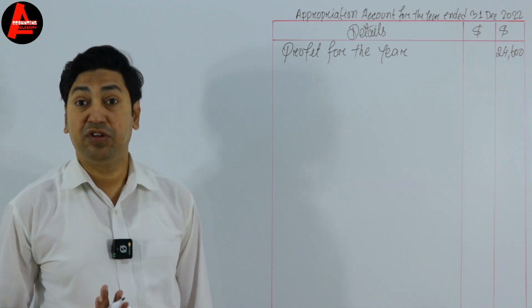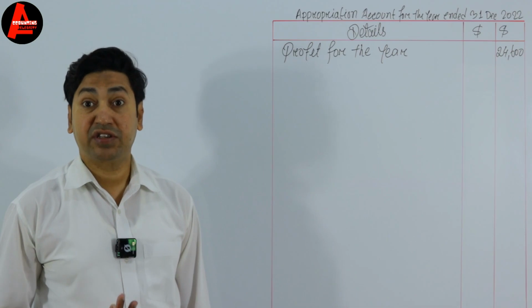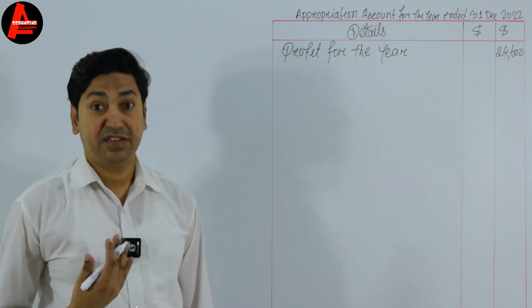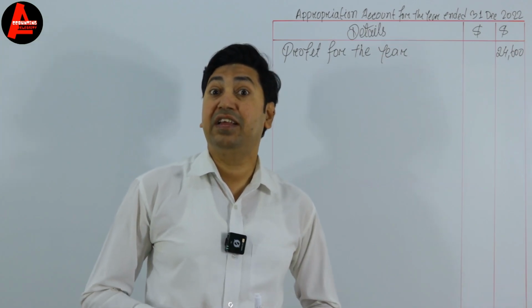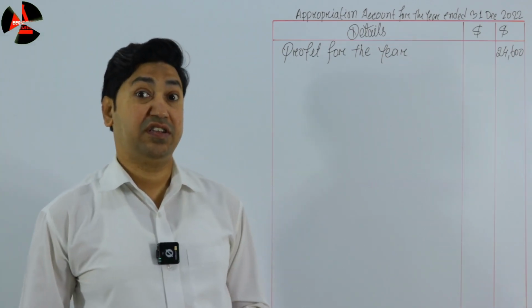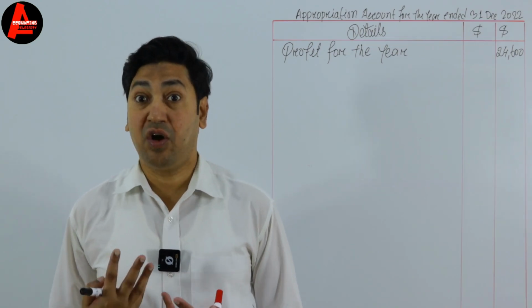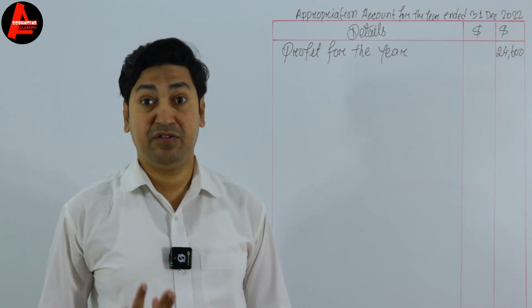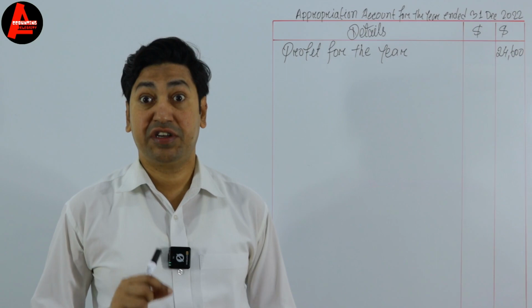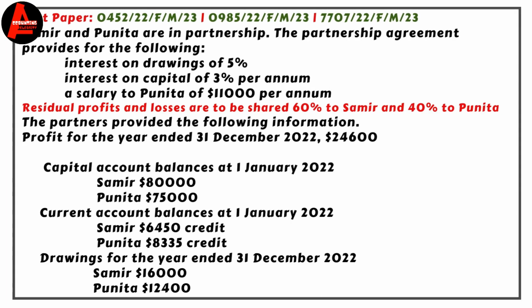Okay, then here we have to add interest on drawings, and we will subtract all the expenses like interest on capital and salary. Here, interest on drawings is an income for the business. Okay, what are drawings? Drawings are when the owner takes some goods or money from the business for personal use. In this case the business will charge interest on this particular amount. So here in the question we have interest on drawings, it is 5%.